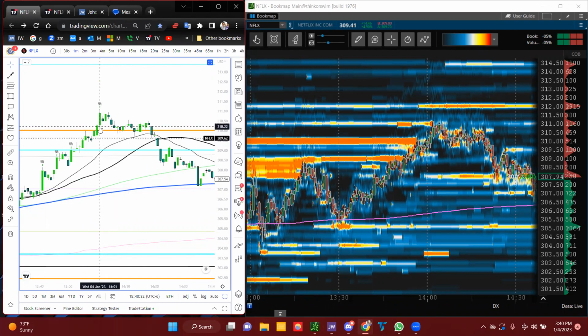Now what are we looking for? We're looking for the SML to turn into push through. Okay, so what did they do? They pushed it up to 311.09. Again, is that the push through? Absolutely. And the question is, did they pull back and retest on 310? They did not.